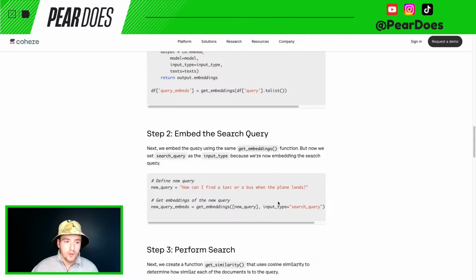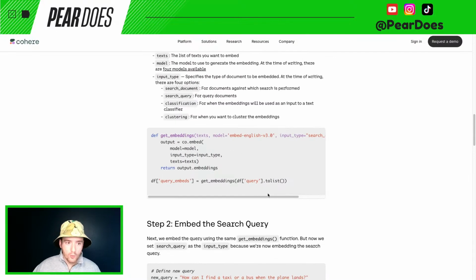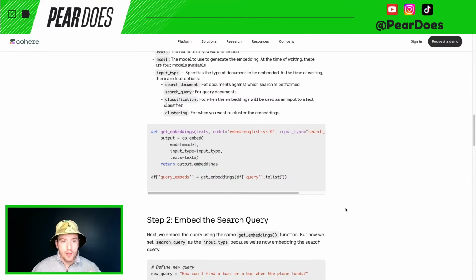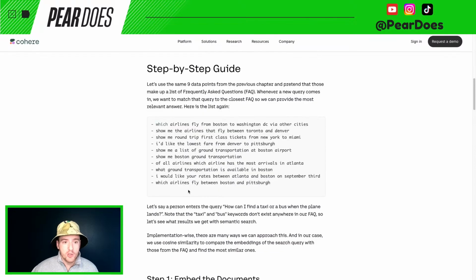Let's recall what is going on for a second. The first example is where we are creating an embedding for the search documents. The search documents in this example are those original FAQ queries, all 9 of these.